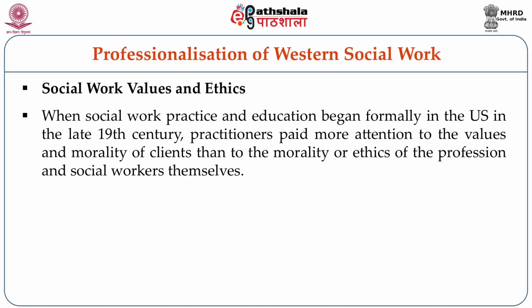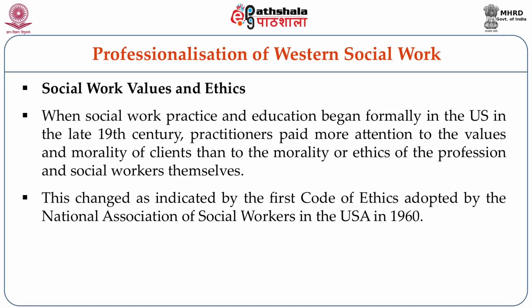In social work, what was happening? When social work practice and education began formally in the US in the late 19th century, practitioners paid more attention to the values and morality of the clients, as we saw earlier, that they were deviants, that they did not have good characters, that they required advice, they required character reformation. There was no concept of values and ethics of the profession to start with.